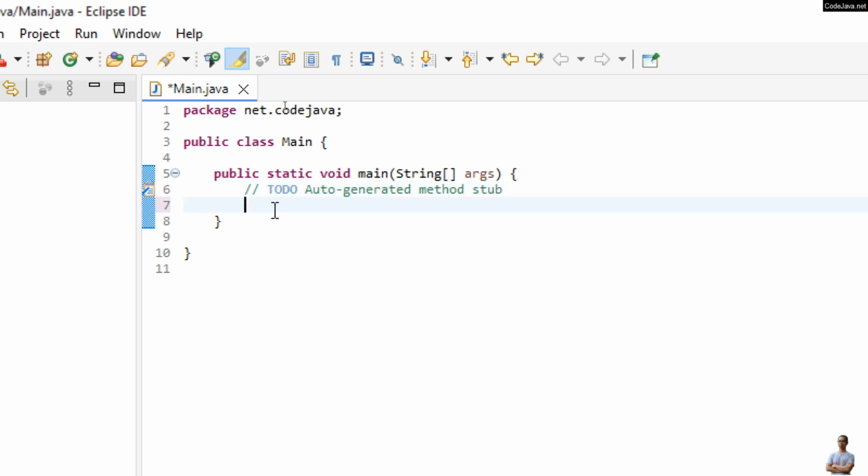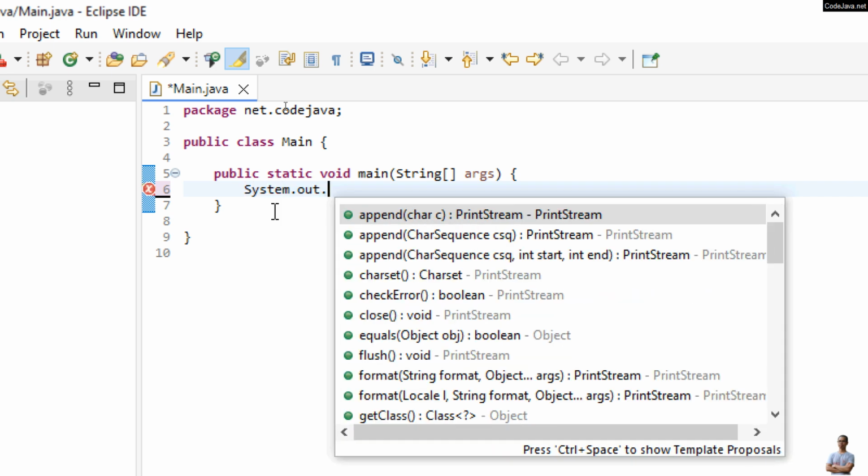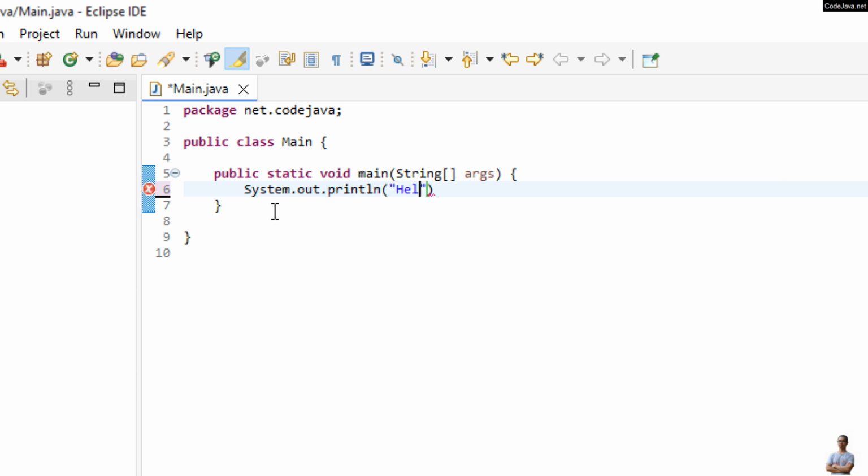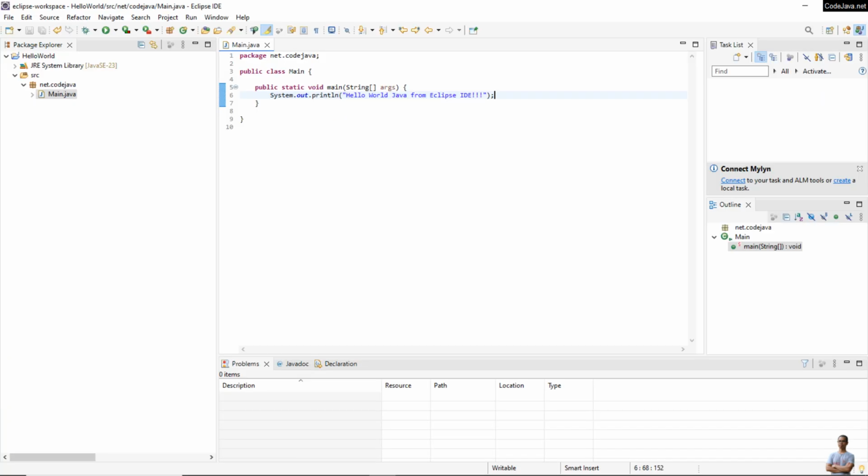Let me write the first statement: System.out.println("Hello World Java from Eclipse IDE"). Okay, this is a very simple Java program.